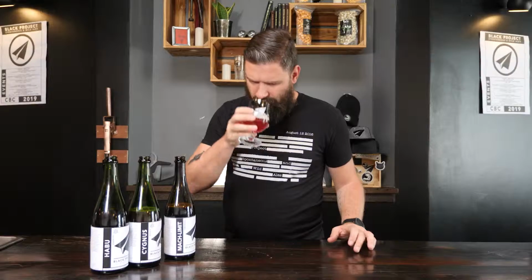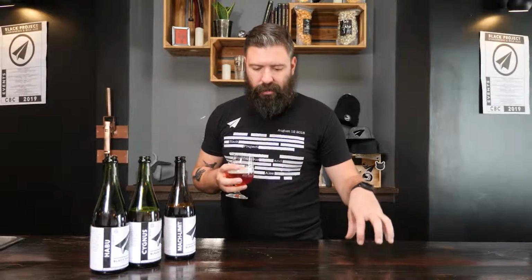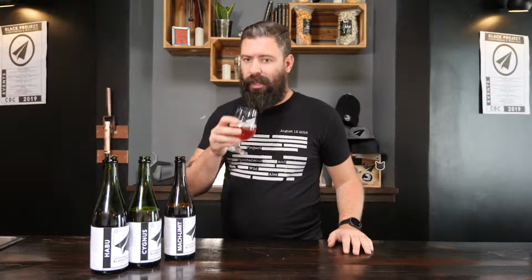It's 49% grape juice from Tempranillo grapes from the western slope, and 51% mature golden sour beer. We combine that in barrels and let it age for several months additionally, and then put it in bottles. It's got light carb. It is kind of a golden red, and it's really a true wine beer hybrid. If you like red wine, you'll take to this, and if you like fruited sour beer, you'll take to it. But it's essentially an extreme amount of grape, the legal limit that we're allowed to put in.